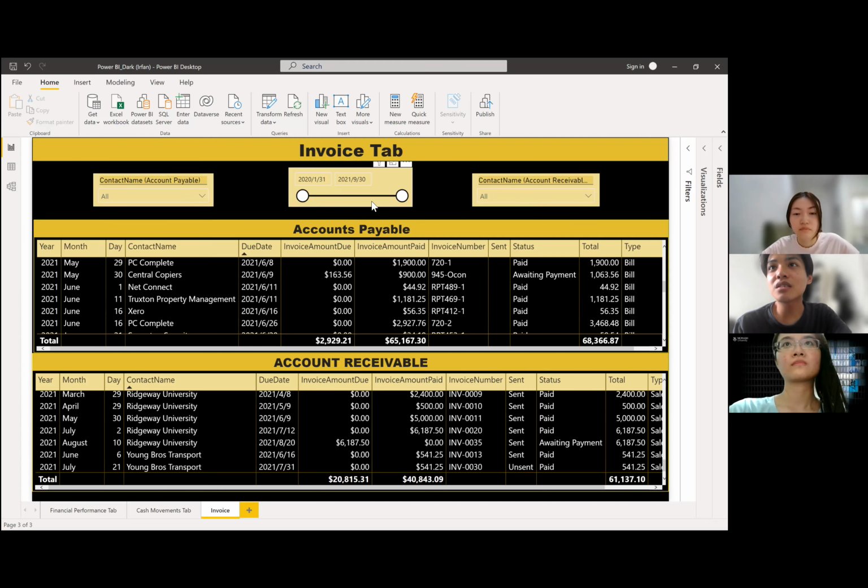So that is pretty much it for the tabs that we use, because this tab especially follows from the update from the email we got. We were only able to fulfill this invoice tab, one of the four new requirements they asked. So we only chose the invoice to make the new invoice tab. So yeah, that concludes the visualization.